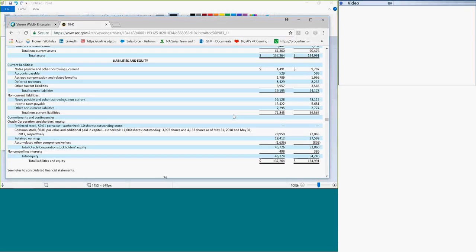You add those together, you get stockholders' equity, and sometimes below that, as is true here with Oracle, if you have a larger company, they will have what are called non-controlling interests. So Oracle, like many other large technology firms, makes investments in other companies. So in order to get the total equity, they will take the stockholders' equity that is all based upon Oracle's direct controlled interest, and they add the non-controlling interest that Oracle has in other entities. That equals the total equity. You add total equity to total liabilities, you get total liabilities and equity, and that matches the total assets.